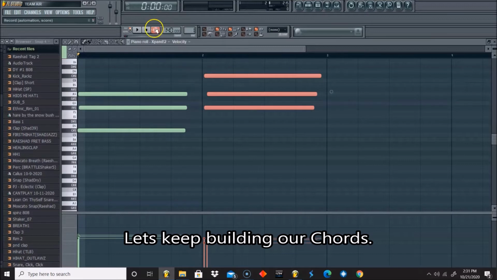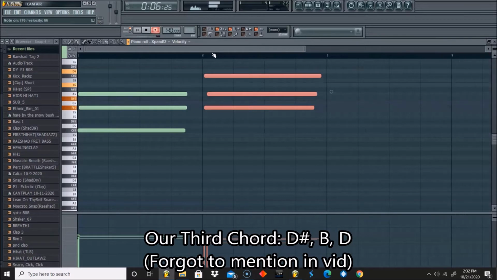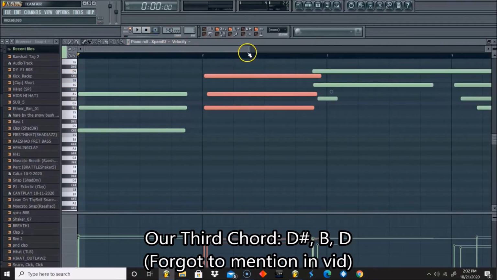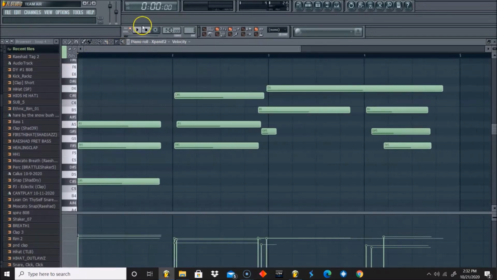Let's keep building it. Alright, so I tried to push the last one, but I'm gonna fix these, but I'm gonna keep these first 3. So far we have 1, 2. Let's fix these real quick.